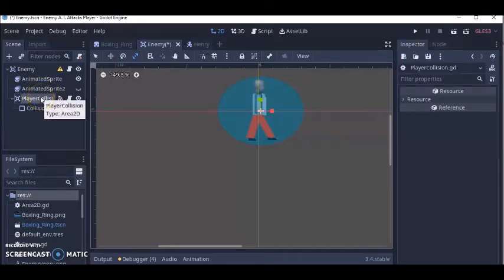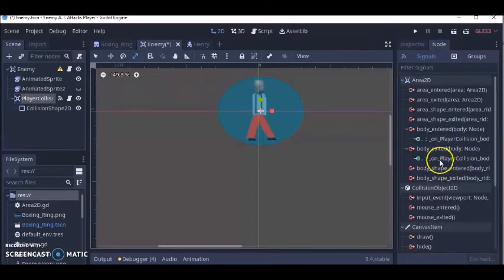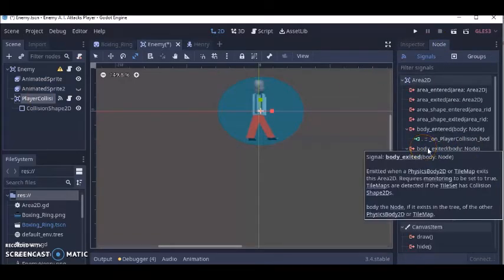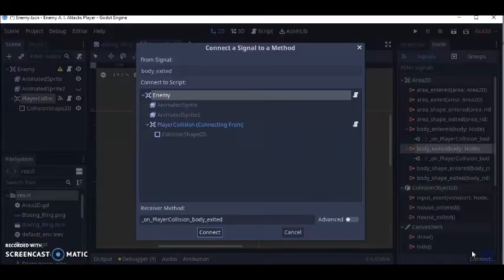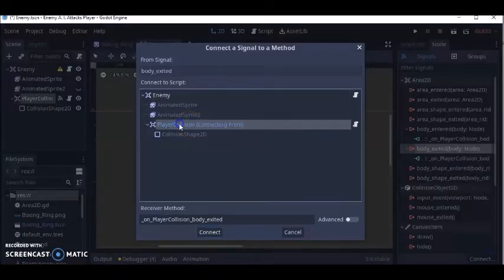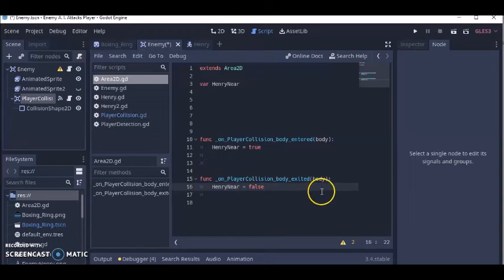Likewise, I click this tab again and go to body exited and click that. Click connect, and once again we choose this, which actually again refers to the script here. Click connect. We'll have this second function, which deals with whether our player is still near the enemy or not.